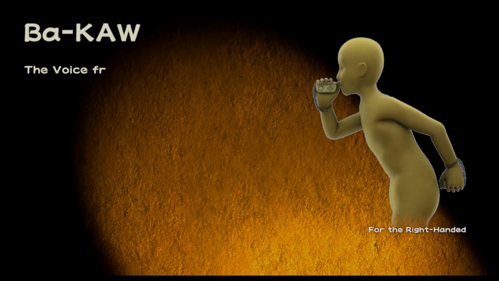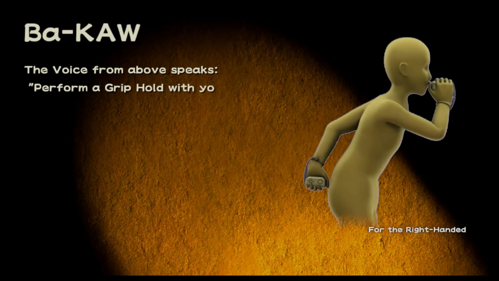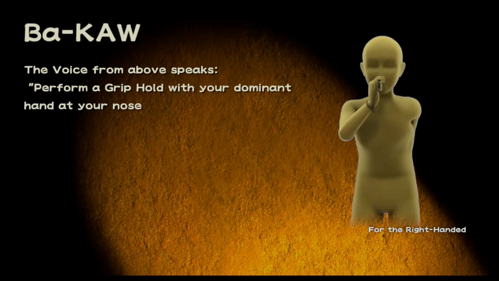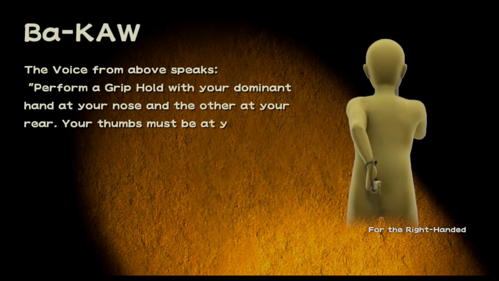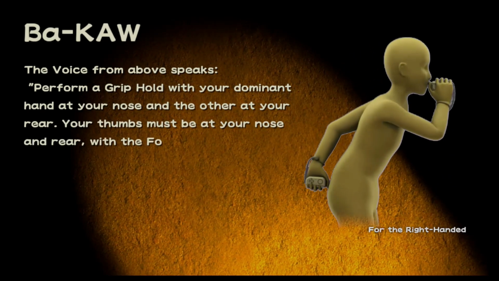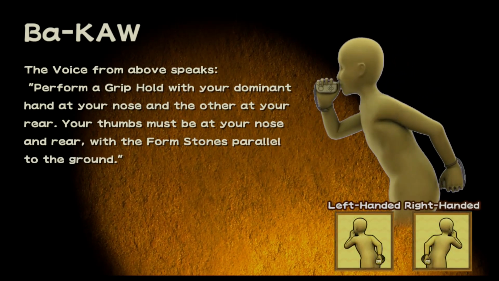Bacaw. This is the chicken one. The voice from above speaks. Perform a grip hold with your dominant hand at your nose and the other at your rear. Your left thumb has to go on my butt, with the form stones parallel to the ground. Oh, this is getting weird. It's sort of like the elephant.